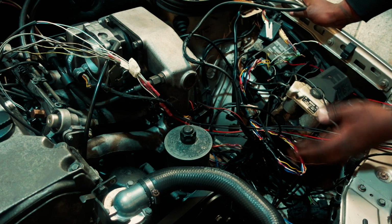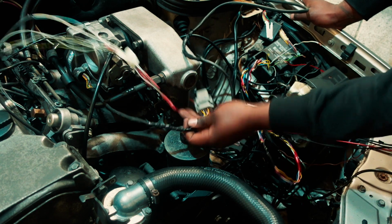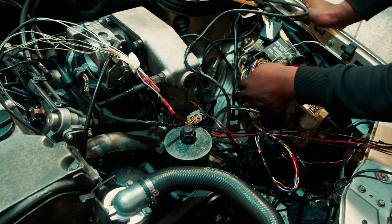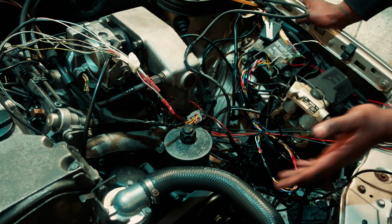Okay, at this stage, I've pretty much put everything in the car, roughly, and it scares me, but hey, I'm just going to show you what I did, and hopefully this car starts today. If it doesn't, I'll leave it at that because I'm sick and tired of it anyway at this stage. So this is as rough as the wire is. That's everything else there, and this is the connection that I've made for the throttle body. If you can see it, it's just right here for the throttle, and then this is the coil pack, and then that's that for the injectors, and this is going back into the main motherboard. So I'll just take it from here and see how it goes.